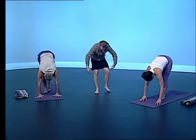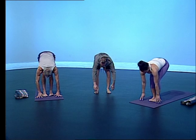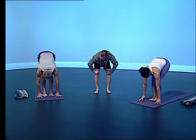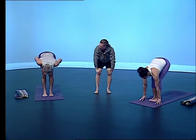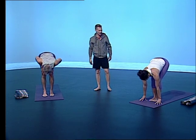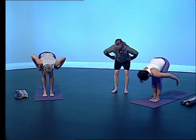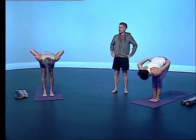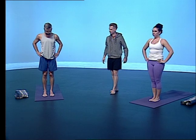If you get to your hands and you feel very tight in the hamstrings, bend your knees a little bit so the hands come to the ground, or bring your hands to your knees maybe so there can be a little bit more extra weight, a bit more of a bend even. Yeah, just so there can be a bit of a softness in the hamstrings. And then bring your hands to the hips. Lift from the head and come up to standing. Good, so take a moment.